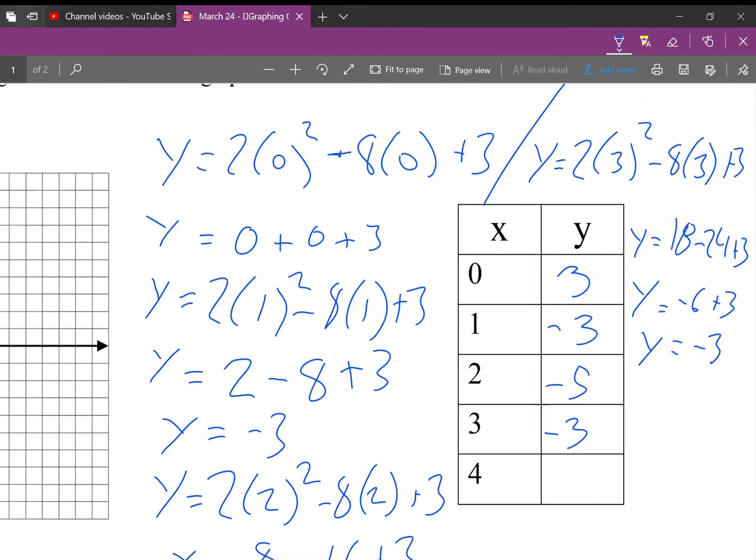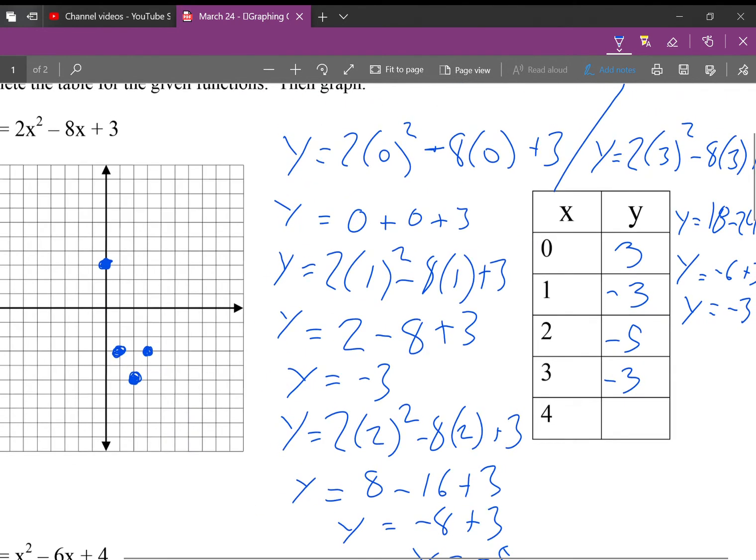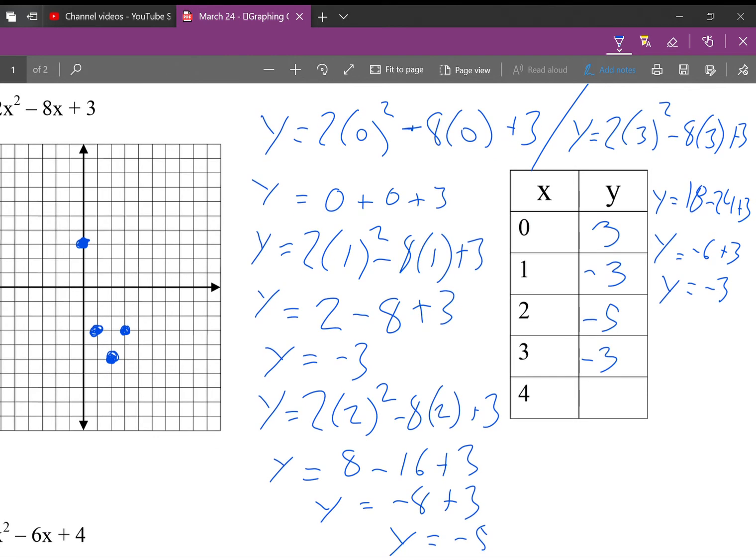And then finally, sorry, I'll leave that graph up a little bit longer, to see if I get everything on that page. And you can already see the symmetric nature of the graph, how the left side and the right side are going to be the same. You could probably even figure out without substituting what the last point's going to be. But let's go ahead and substitute anyway.